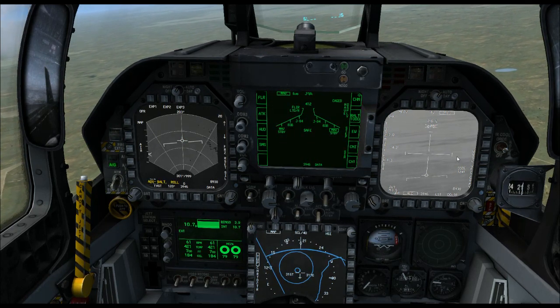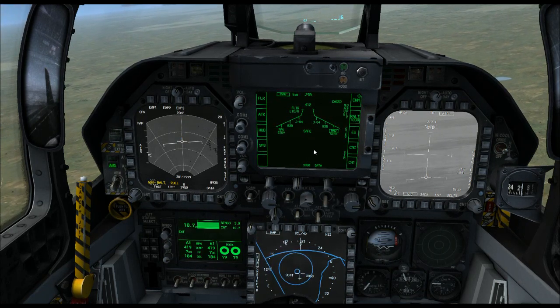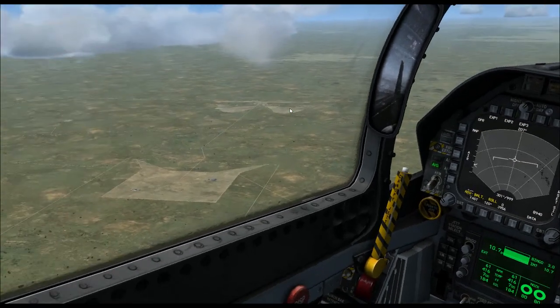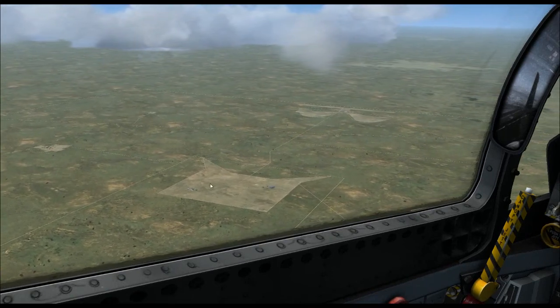So if I wanted someone to laser code for me, I just lock onto their number, and if they're targeting a particular thing, my MAV will follow that code, which is really good, so I don't necessarily have to target. So you can see the buildings there, left and right. There's some down there and some over there.